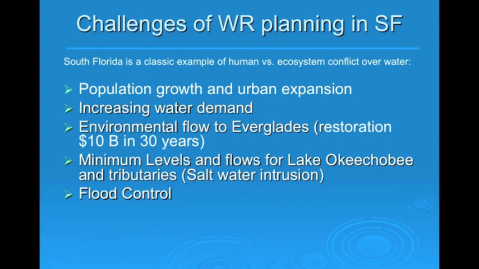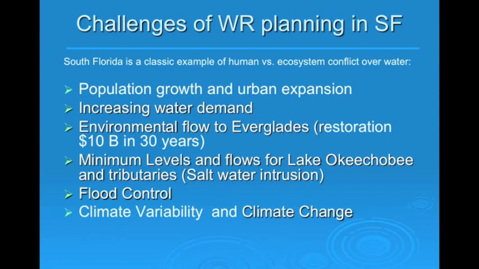You have issues of flood control continuously because you are in a low topography area that's very flat and has a lot of water. And of course, you have the issues of climate variability and change. The Florida Peninsula is one of the areas of the country where the climate signals actually have a big impact. When there's an El Nino event, for example, a warm phase of the El Nino Southern Oscillation phenomena, the rainfall in South Florida can go up 10 to 20%. When there's La Nina, the dry phase, rainfall can go down 30%. So you do have a very climate sensitive environment. So issues of climate variability and climate change, sea level rise, all these have potential impacts on managing water in South Florida.